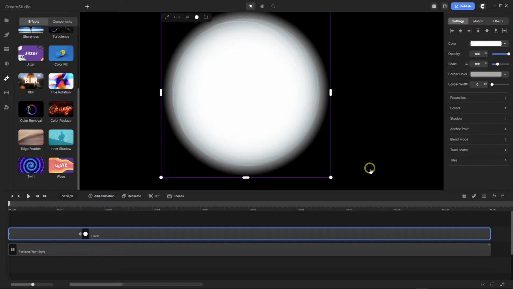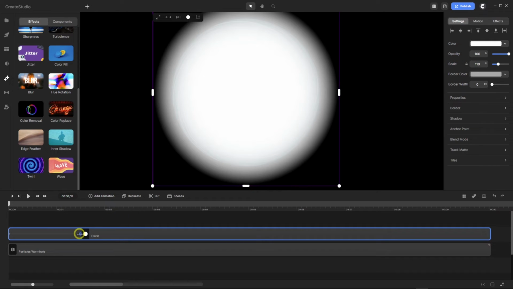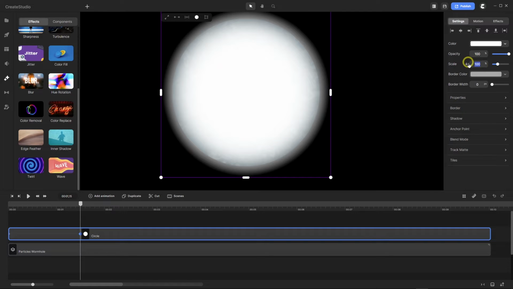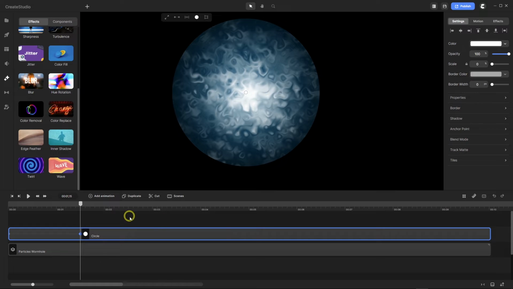I hope I get the right one here. Let's go with 110. So now all is covered. And I go here to 0. Let's try, otherwise we have to change here the numbers.